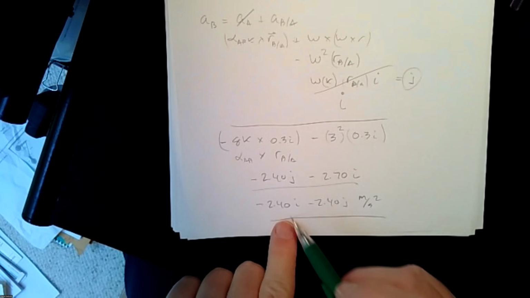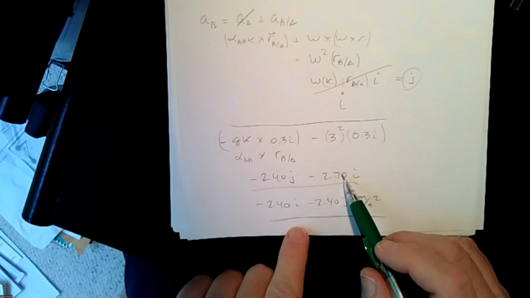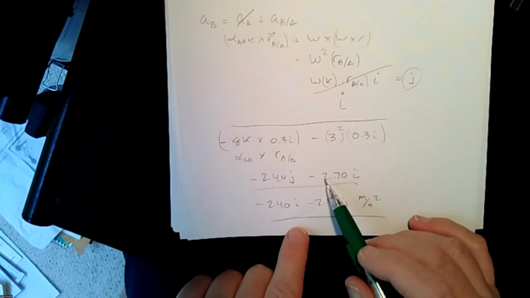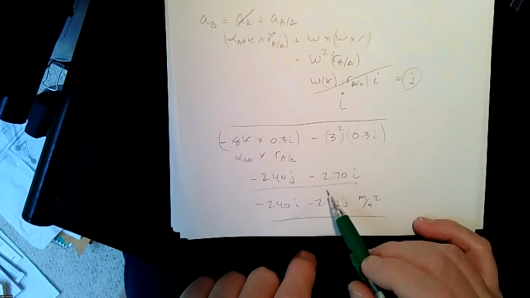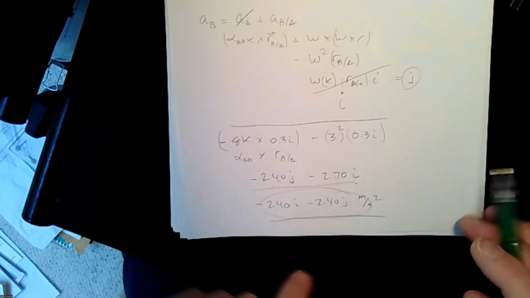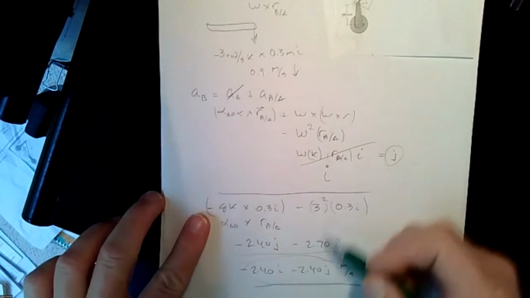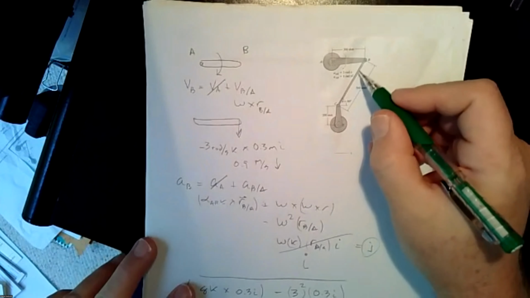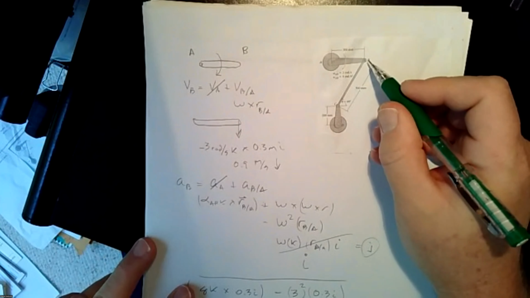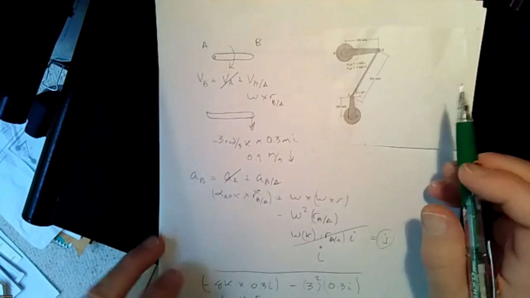The other thing is that you don't need to make this into a magnitude and an angle. Typically in this type of problem, you're going to leave it in this format because then the next step is to take this value here and form your equation for this. All right. And so that was one of the issues.